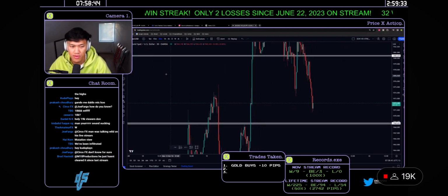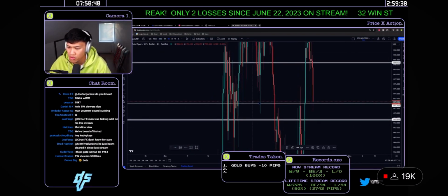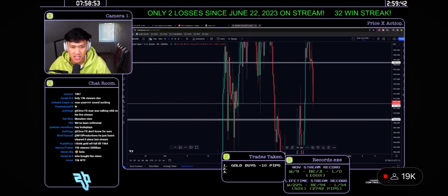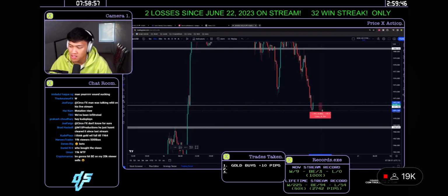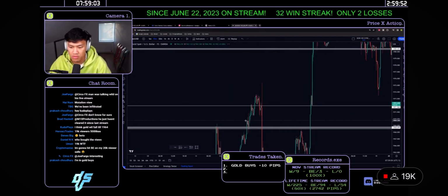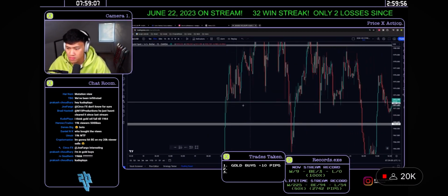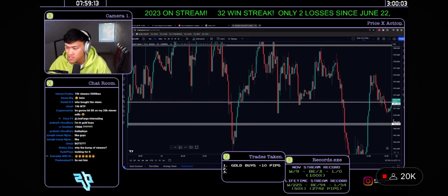So I'm trying to see now if we can grab sells to come down towards 1968. Obviously, you have an hour closure in about 2 minutes here, so I'll wait for the 1 hour close. But there's some potential for us to grab whatever this move is down towards the retest of lows at 71, and then potentially runners or full position closures at 68. It's not too bad at all.